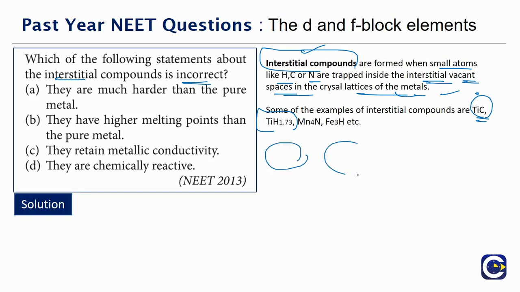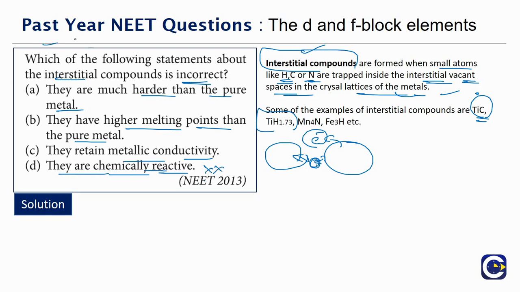If you have two metal atoms, the void is now filled with an element like carbon, nitrogen, etc. So there will be stronger interactions, and the substances become hard. They will in fact be harder than the pure metals, and because of the extra interactions, they will even have slightly higher melting points, and of course they will retain the metallic conductivity. When the metal atoms release electrons, these electrons are still available for conduction. But since there are already some chemical interactions coming into the picture, these interstitial compounds will be chemically less reactive. So when we say that the interstitial compounds are chemically reactive, this is actually a wrong statement.